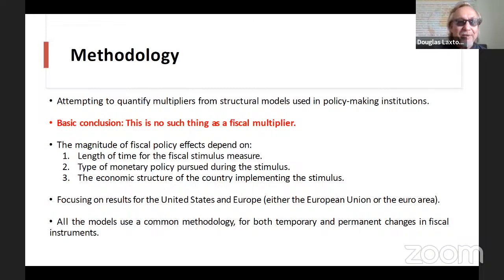The multiplier will depend on the length of time that the fiscal measure is being introduced. What was the monetary policy response? In other words, does the central bank welcome the expansionary fiscal policy like it did during the global financial crisis, or does it raise interest rates because the economy is maybe already overheating and so on? What happens to the economy depends to a large extent on what fiscal policy is trying to achieve and whether or not monetary policy is trying to achieve similar objectives, like maybe reducing unemployment. But when the economy is overheating and fiscal is too expansionary, then obviously the central bank will be raising interest rates to deal with the inflation.